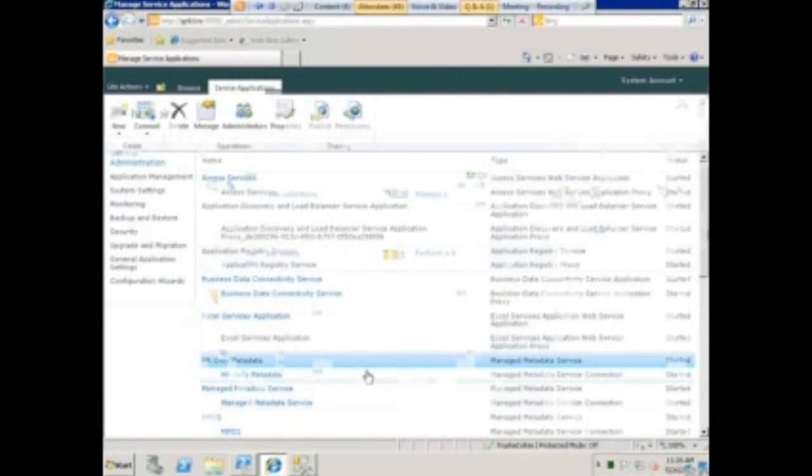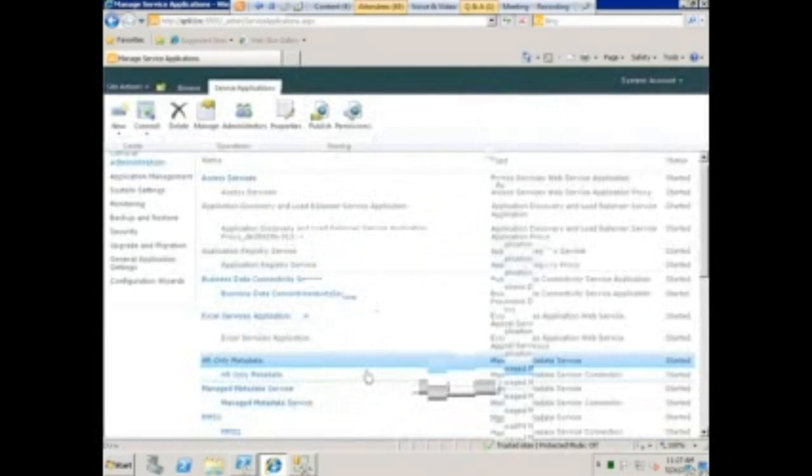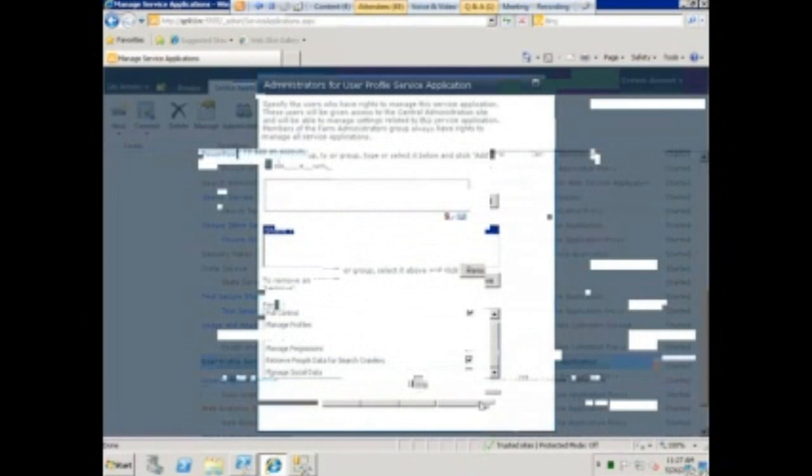Something else worth pointing out is, for example, if we go in here to the User Profile Service application, and I do administrators here, you're going to see that it has a more full fidelity type of permission levels. So just something to keep in mind as well is that each service application, you're probably going to see different options available here, if any at all, right?